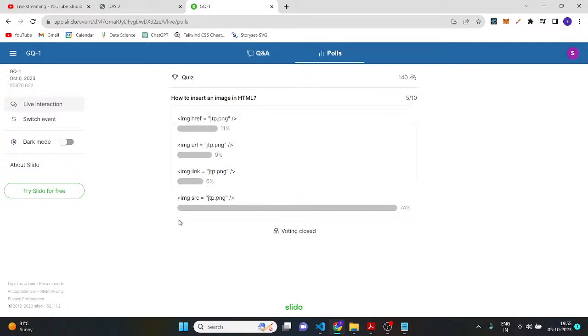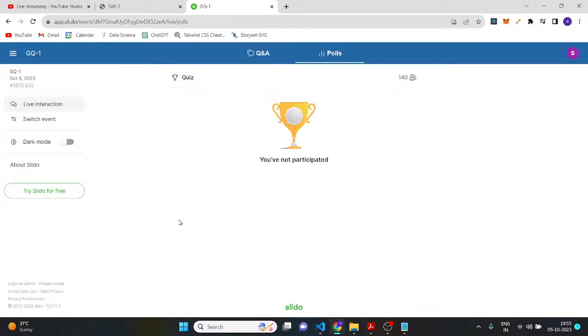Yep, great. href is for the anchor tag, the A tag. It is used to redirect the user towards the source. So src is the correct answer. It stands for source.